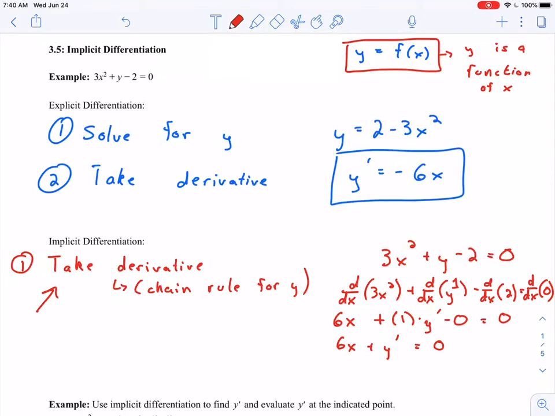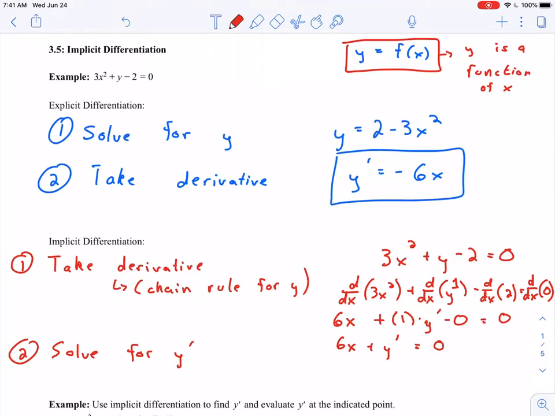And granted, yes, the derivative is a little bit different because we have to use this chain rule for y, but I think it's something that will start to come naturally as we do more and more examples. So okay, we've taken the derivative. Remember I said earlier, implicit differentiation sort of takes these two and switches them around. So instead of solving for y, though, I don't have a y. Sometimes I will have a y, but I don't really want to solve for y. I want to solve for y prime here. Because remember, at the end of the day, I'm trying to take the derivative. That's what I want. I want y prime.